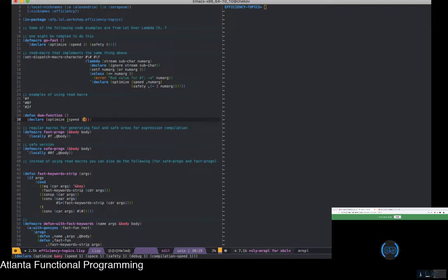I can tell you right now that CCL is different than SBCL. Yep. The only thing that's required is that if you explicitly request safety 3, you're in what's called safe code, and that can actually change some of the semantics of functions. I realized CCL has a stricter safety value. Yes. Basically, there are functions which will throw errors in certain cases where they would otherwise silently accept that you're doing something stupid. In safety 3, the error must be thrown, whereas the other levels of safety are allowed to silently pass the error along.